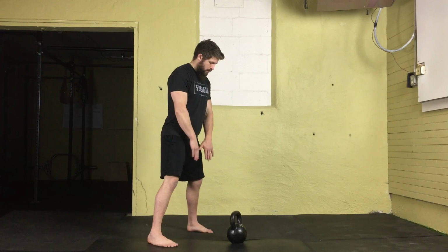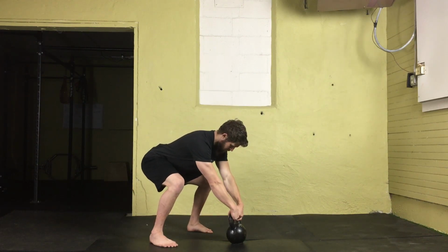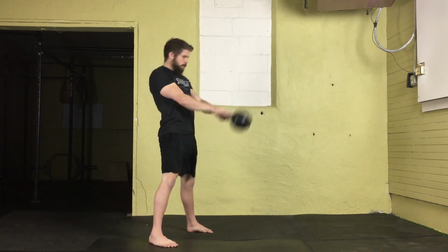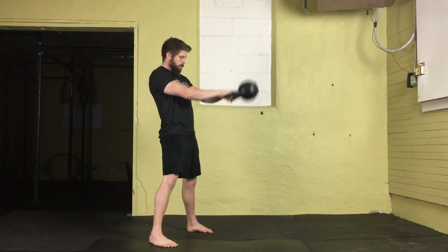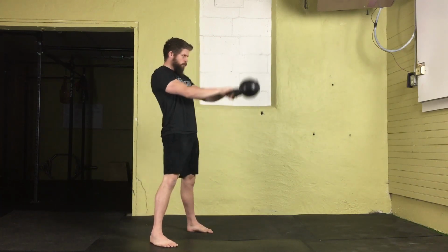I'll show you real quick. Bend at the knees and hips, spread the floor apart with the feet, drive the knees out, butt back, grab the center of the handle, tilt it back, bend that handle, belly breath, swing behind the hips. Inhale through the nose, exhale through the mouth.